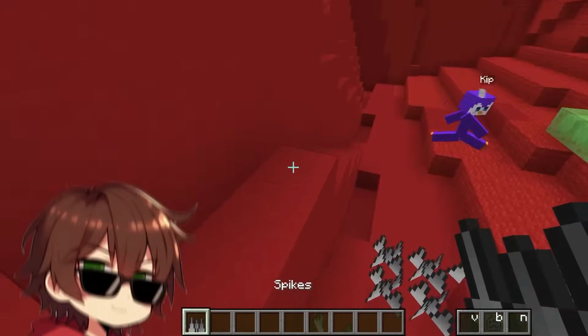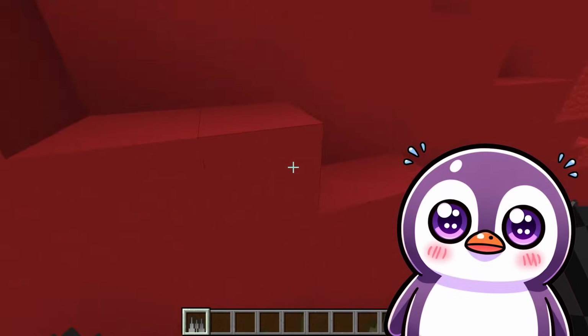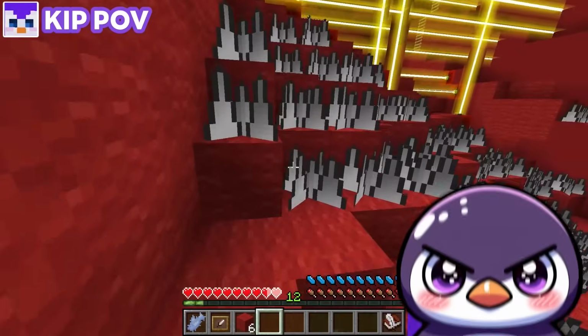Nope. I'm putting spikes up here so you don't cheat. Louie, that isn't cheating. You made it like this. Nope. I'm putting more spikes. I'm not letting you cheat this base. You have to go the right way. Oh my gosh. Fine. I'll go the right way then.